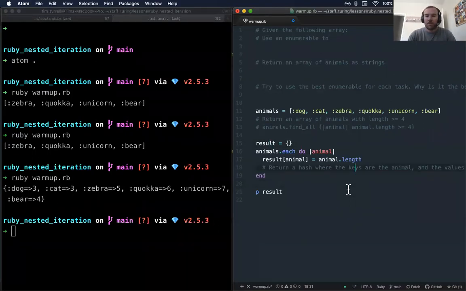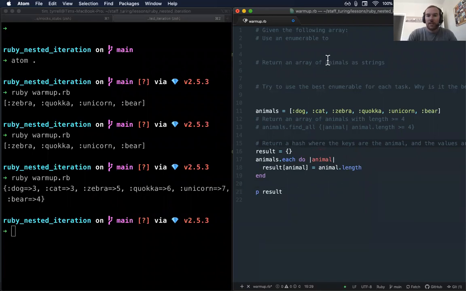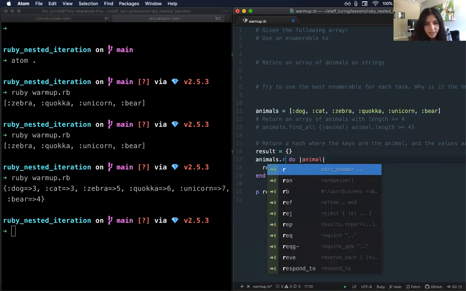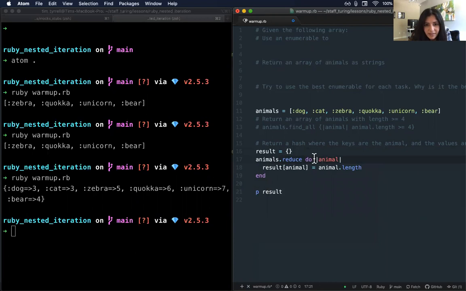Thanks. Anyone want to walk me through this next one? Go ahead, Angela. I actually have a question about this one that we're working on. Cool. I used reduce. But I got an error that I haven't gotten before. What's your error? So I went animals dot reduce, and then in parentheses I put in the curly brackets. Okay. And then I went result, comma animal as my block variable, and printed the return value of that block.